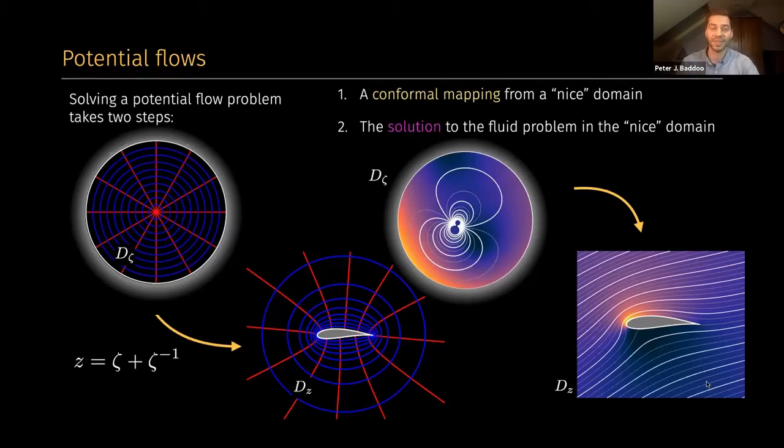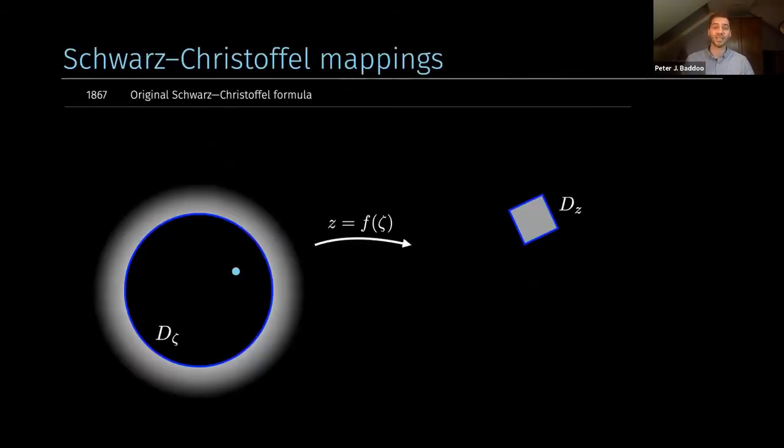that you want. But fortunately, there are special formulas known as Schwarz-Christoffel formulas or Schwarz-Christoffel mappings that are constructive formulas you can use to get the desired conformal map. And they have a long history going back around 150 years, but the most basic version of the map transplants the interior of the disk, like on the left, to the exterior of a polygonal domain. Here I've just illustrated it as a square, but it could be any n-sided irregular polygon.